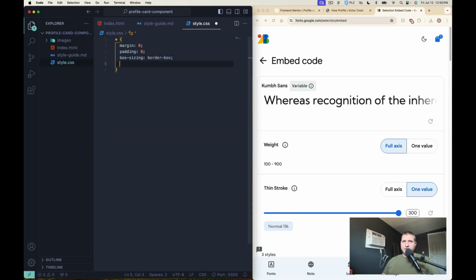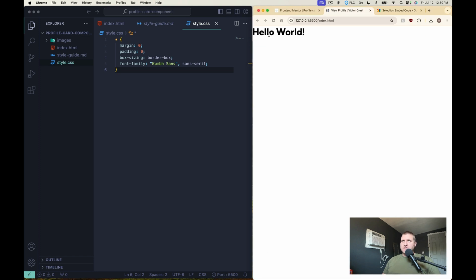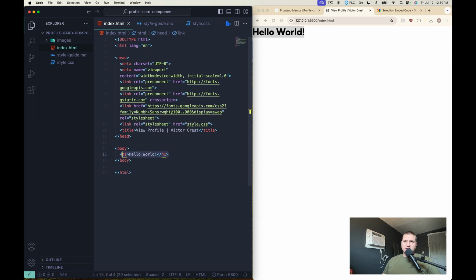CSS, and I'm just going to put it into our little asterisk here, because again, this means I'll select the whole page. The whole page in this project is going to have this font family only, so we'll just put it there. That's fine. Okay. So let's see if our font translated, and it did. So our font is now different than it used to be, so that's good. Let's get rid of this hello world.